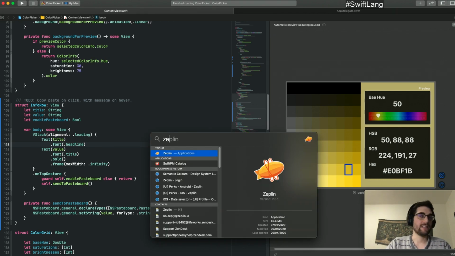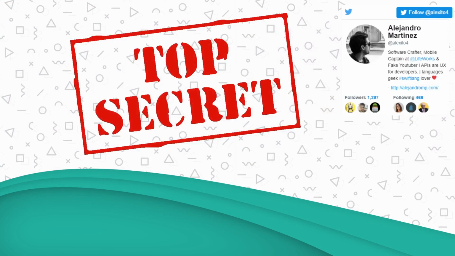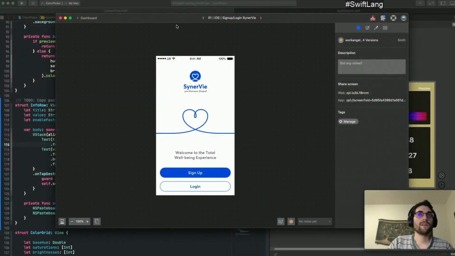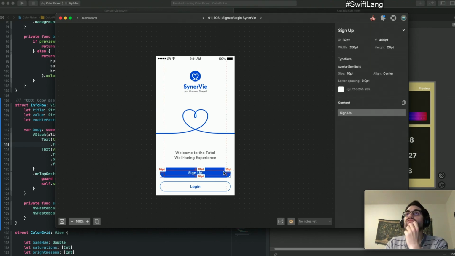Like typically these applications, like I don't know. Let me show you some design, but wait a second, because I don't want to show designs that I shouldn't be showing. Yeah, let me show you this. So typically, what if I copy this?